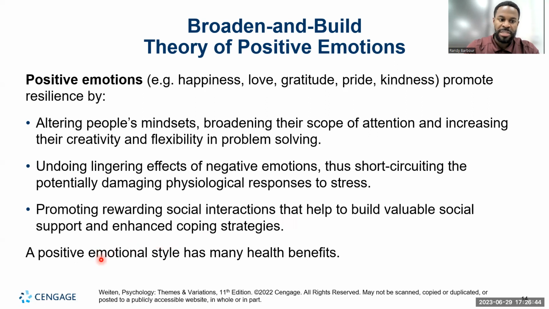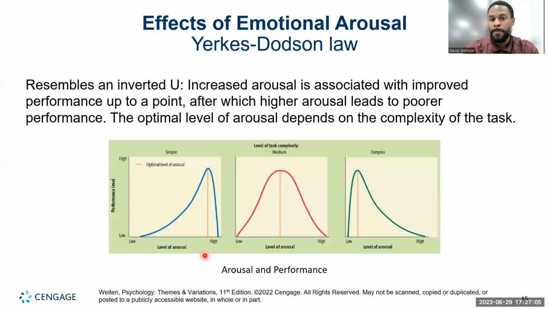And the last bullet here is a positive emotional style has many health benefits, right? So again, when you reduce the level of stress in your life, you're improving your mental health. You're also improving your physical health because again, your hormones are becoming more balanced, and those hormones then control and are able to mitigate some of the things that we experience.